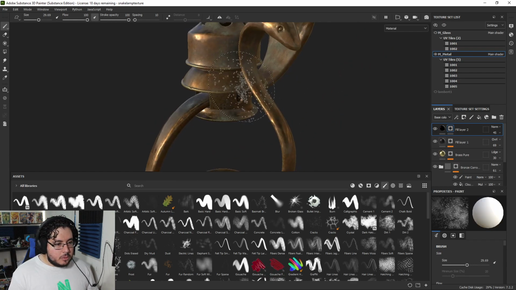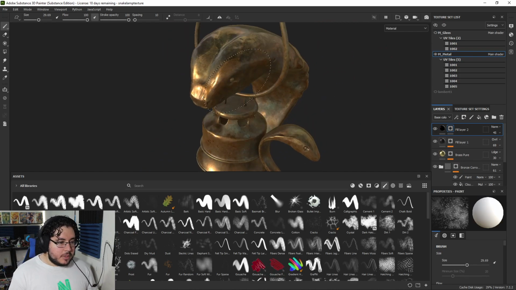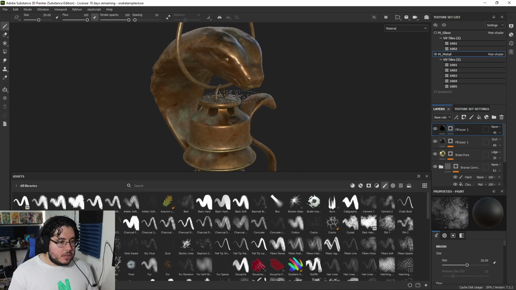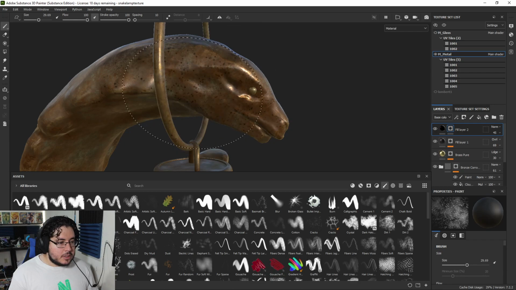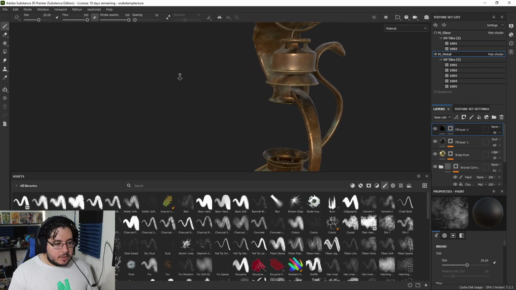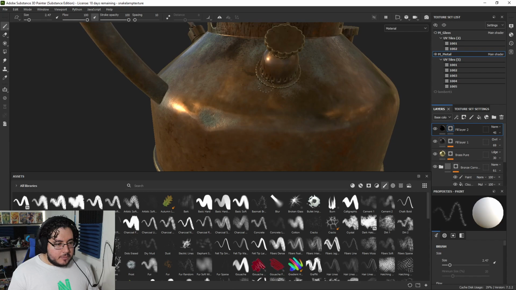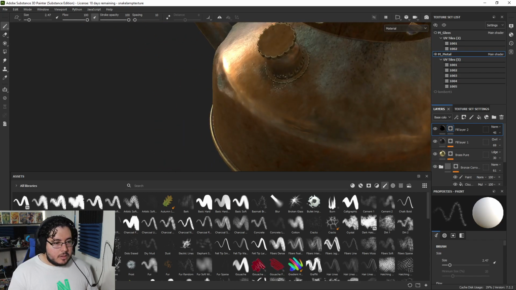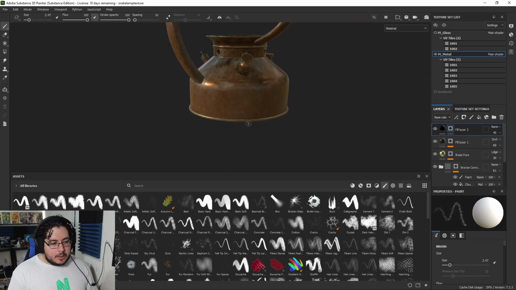And again, the main reason why we want this sort of like variation is so that the material is not completely flat, right? Like we want things to look slightly interesting here and there. So just a little bit of a couple of little points again here and there that change the way it looks might be helpful for us. So there we go. Probably I'm gonna add a little bit of oil over here. And that's it.